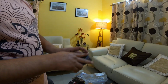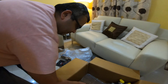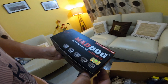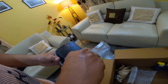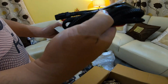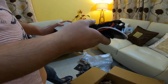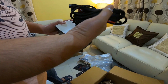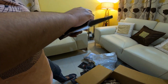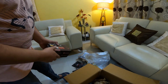So yeah, the switch is done, the filters are done, and the wiring harness Pro, right? This is the harness I'm going to use. This is totally going to be waterproof, and it's the high capacity one, which is recommended for higher wattage lights. And yes, I'm going to do a DIY of all this stuff one by one, and of course I'll be sharing the videos with you all when I do that.